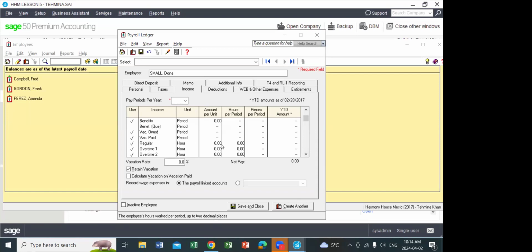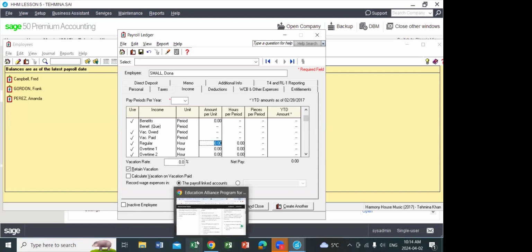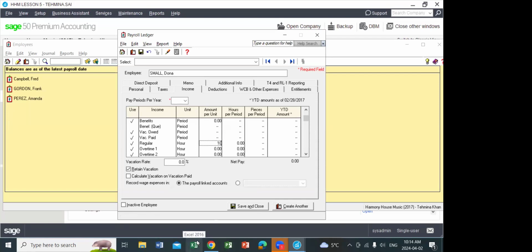Unit is hour. Rate is how much per hour? 18.5 is the regular rate. It's also giving you the overtime one rate. Overtime one rate is 27.275. That is the overtime rate.